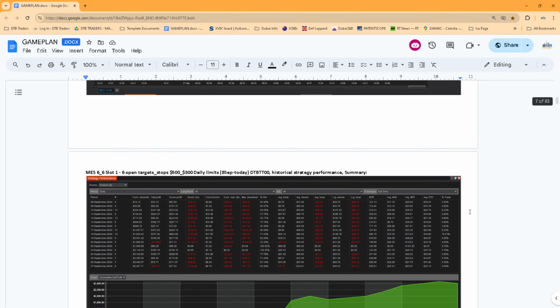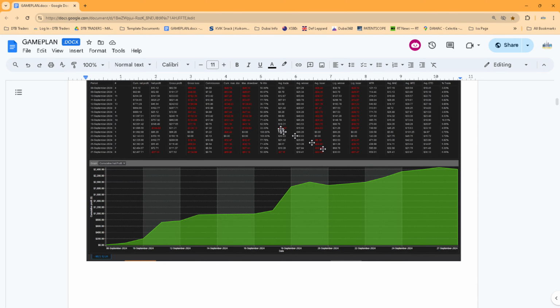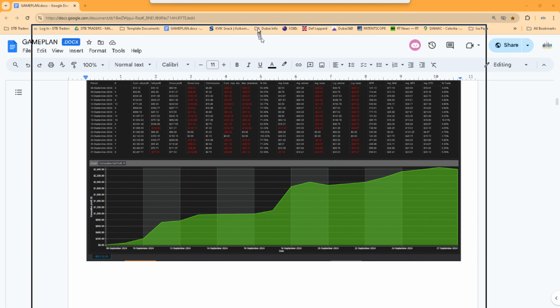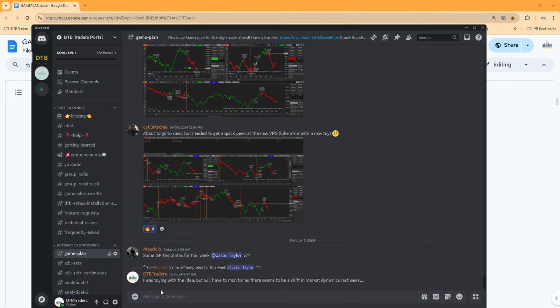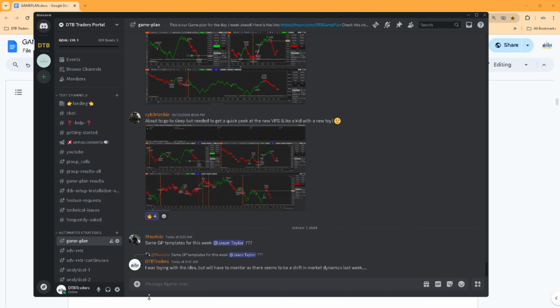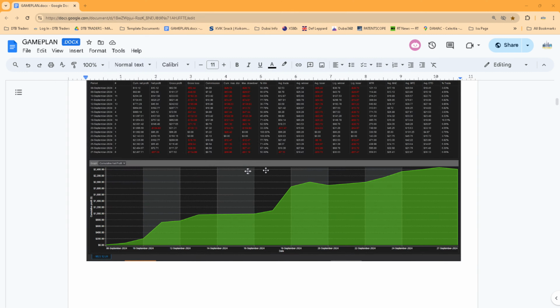And this last week, we did have a losing week on the templates. So what I was thinking of doing is continuing the use of these templates for this week ahead. But if we see that at the end of Tuesday's session we're still not making favorable results, then it'll be a re-optimization of the template, and I will post in this game plan chat saying, hey guys, I've updated the templates for the week ahead for the game plan. Just run the script and then reload your strategies. So that's a very simple thing that you guys can do.